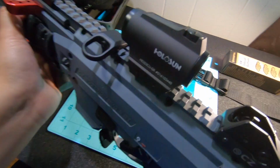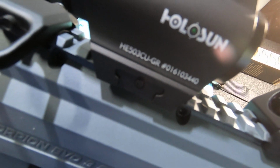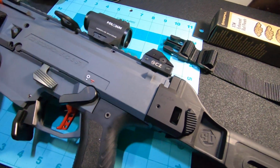And with the Holosun, you see the model there, HES503CRGR, I don't know. Whatever. It is a really cool one. I dig quite a bit the low profile attachment I have on it. I don't think you can see the reticle though. Okay, there we go. It's a 65 MOA ring surrounding a 2 MOA dot.